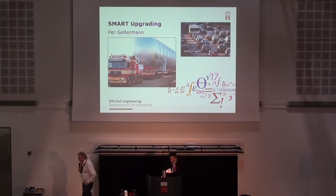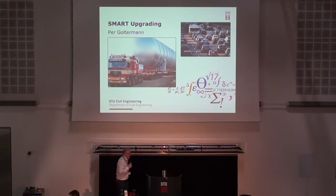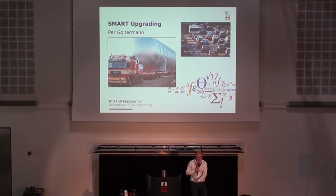You see two beautiful pictures here of a lot of cars and a very heavy truck. I would say we have nothing whatsoever to do with these things, but we are the supporters. We are the civil engineers. We do the pavement. We try to make it last. We recycle it. And we handle also the bridges. Now, we have a lot of old bridges. They were made with simplified hand calculations with a capacity about this level. Now the trucks get heavier. What happens? Do you take the chance that the bridge can carry, or do you accept that the traffic infrastructure available shrinks? At the moment, it shrinks a lot. That's a problem.